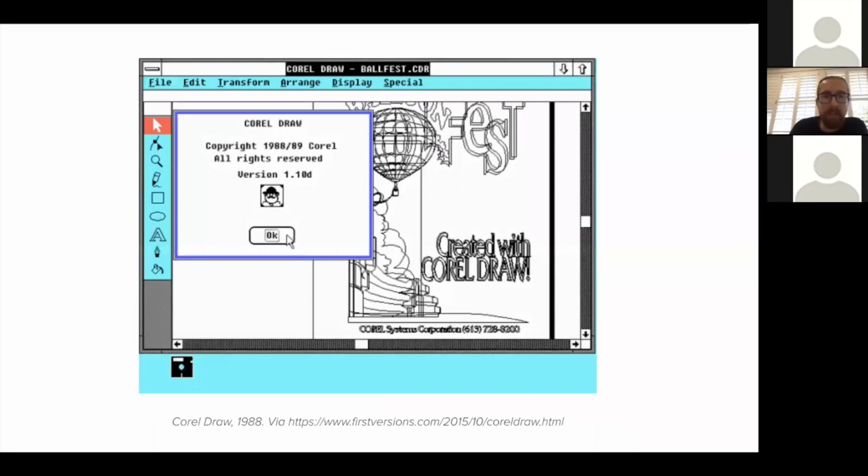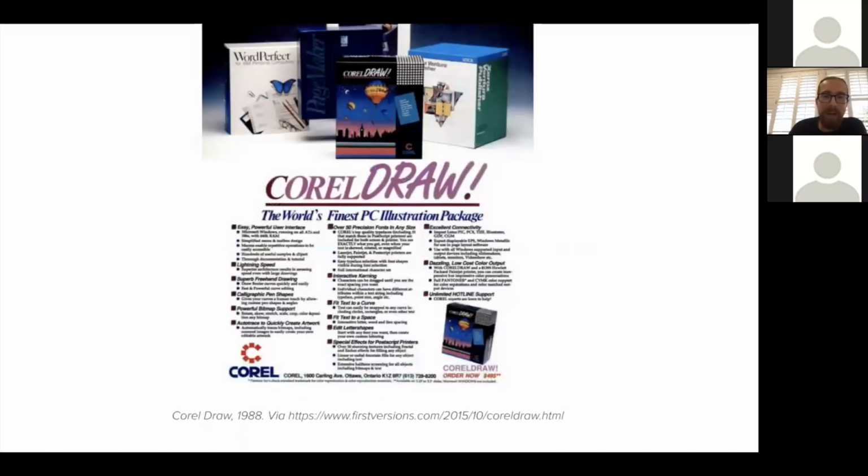And the final tool that became very, very popular in the late 80s and throughout the 90s was, of course, CorelDRAW, which was launched as the most advanced illustration tool out there. Very similar to Illustrator, supposedly better. Now, I found this fascinating first little brochure about CorelDRAW just after they launched.